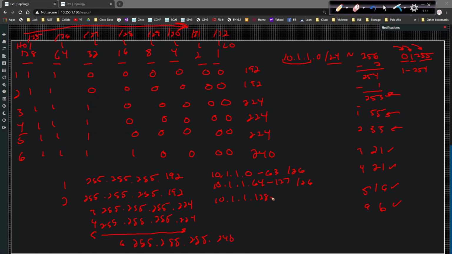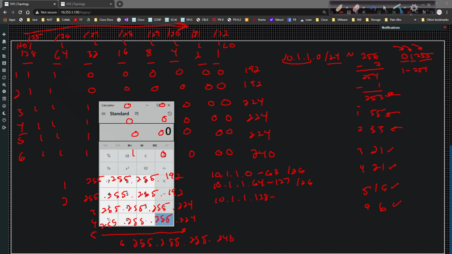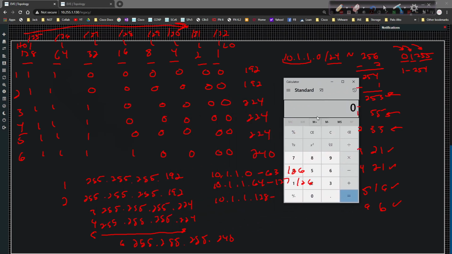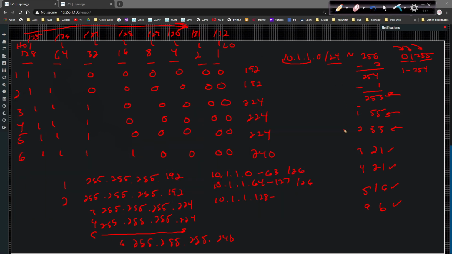So in this case, it's going to be 32 plus 128. I believe that is, I don't actually have a calculator in front of me. Give me 1 second to pull up a calculator. So let me go ahead and bring this guy over just a touch, and we're going to do 128 plus 32. 160. Okay, so that's 160. Move that off the screen real quick. We'll do 160, /27. Because remember, we've got 1, 2, 3 bits turned on for this guy.